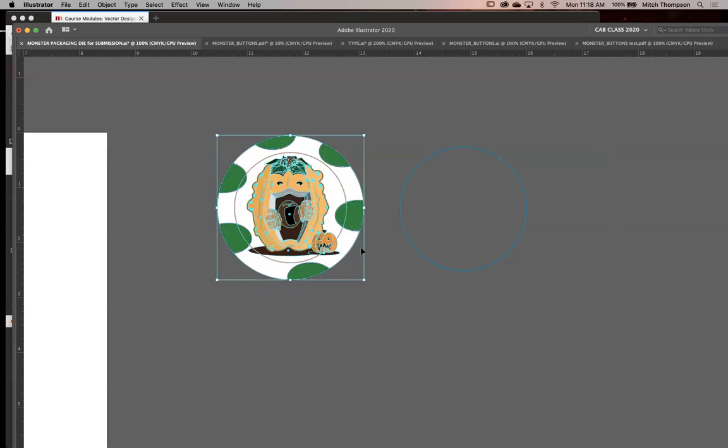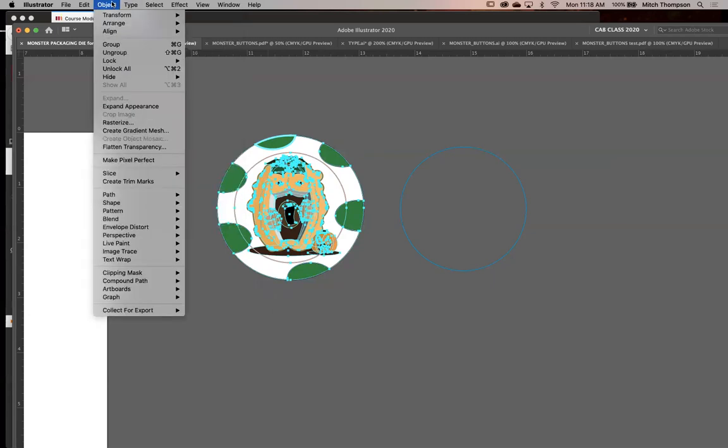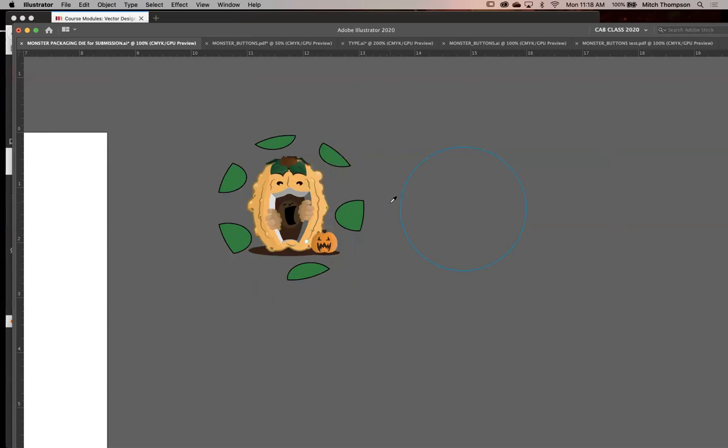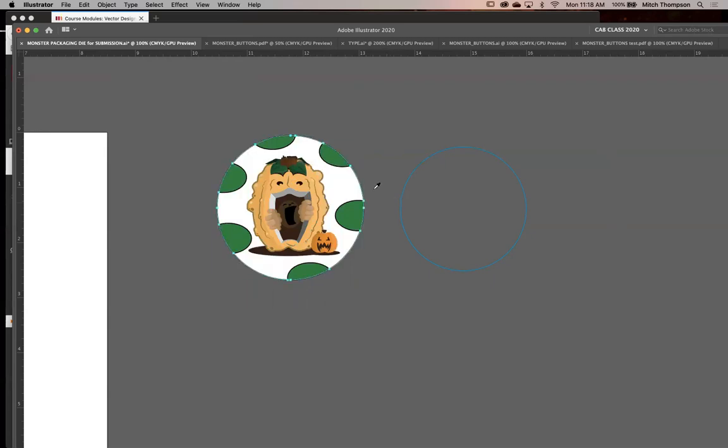I'm gonna do a command shift G, we know is ungroup. Or you can do object, ungroup, right? So command shift G. Now, let's do this. Get rid of this red line, don't need it. That's garbage, okay? Now, here is where I might say you can get rid of that, but maybe not. Maybe I will still utilize that line, okay?